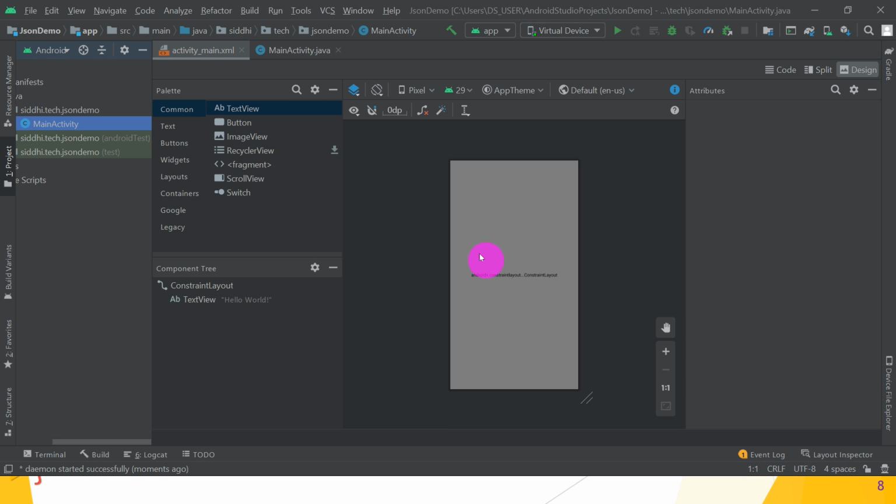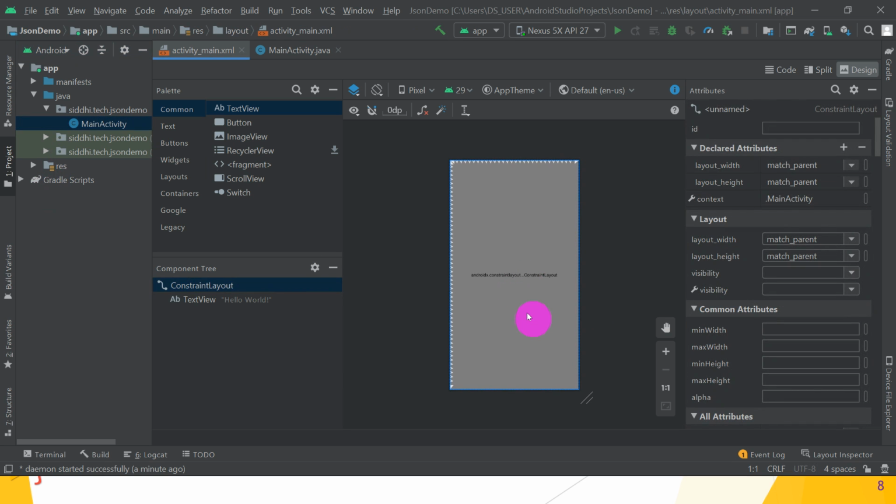So now your project is being created inside your Android Studio. It requires some time, so we will wait for that. Great. So what is JSON?